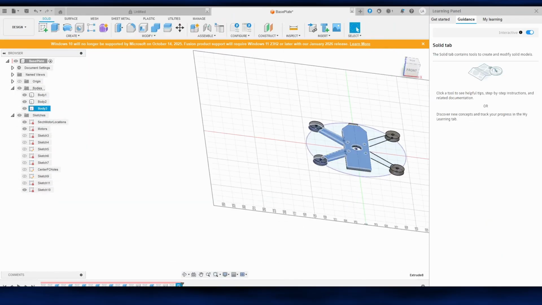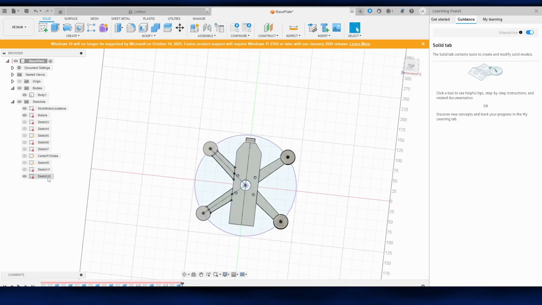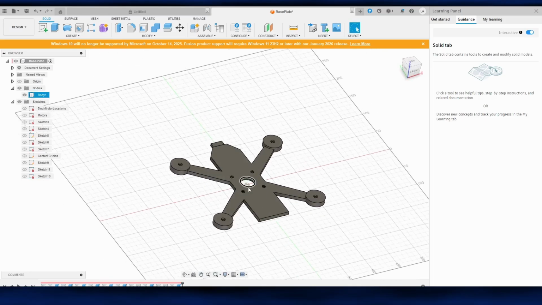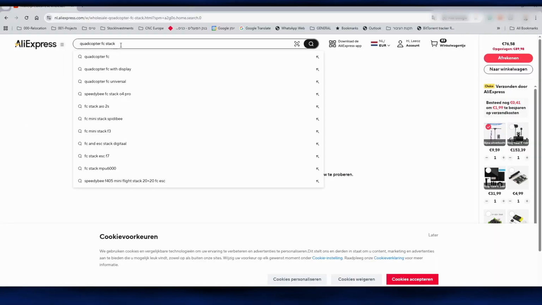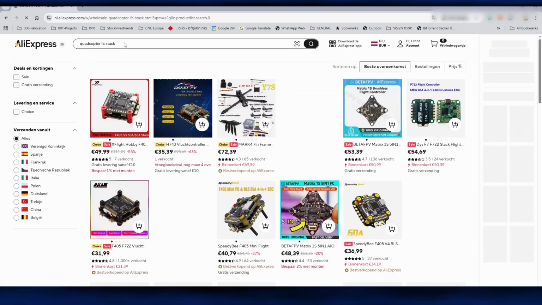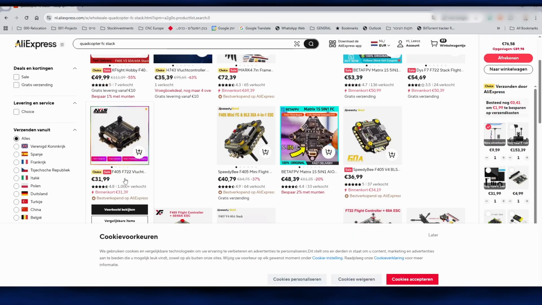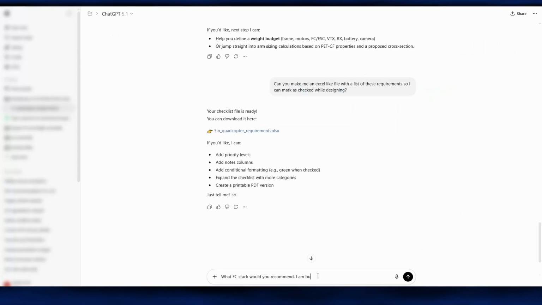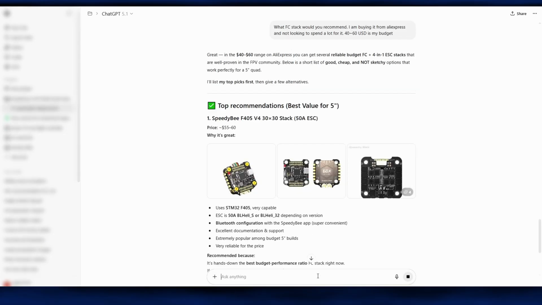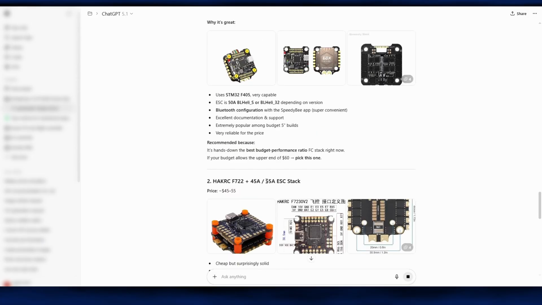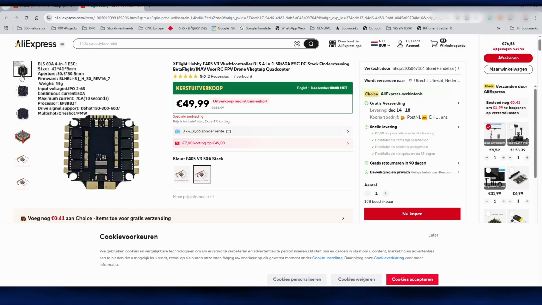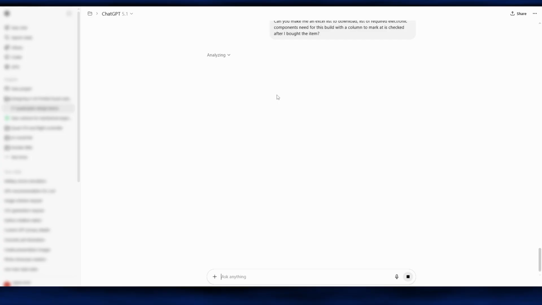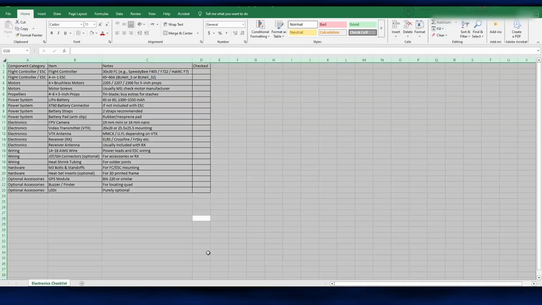Continuing this design, I began with a basic layout and determined some key components' locations. Now, let's start shopping. I've no idea what flight controller I should buy or what other specific components fit my project. So, back to GPT. One of the benefits is that I set a budget to GPT, and it helped me find components that fit within it. Now I have a complete list of the specific components I need, and also within my budget.